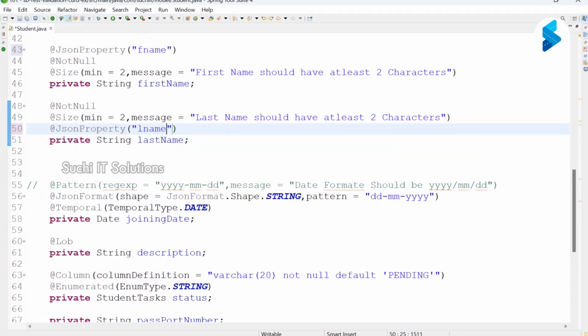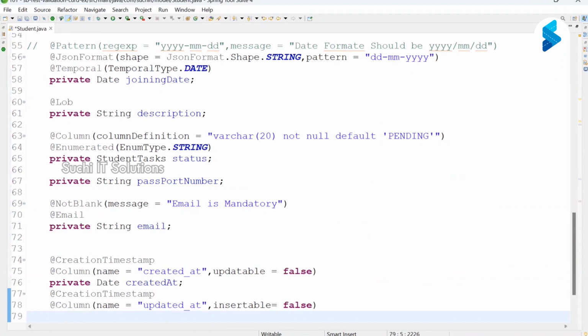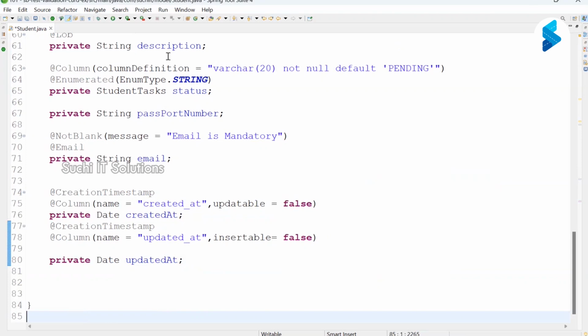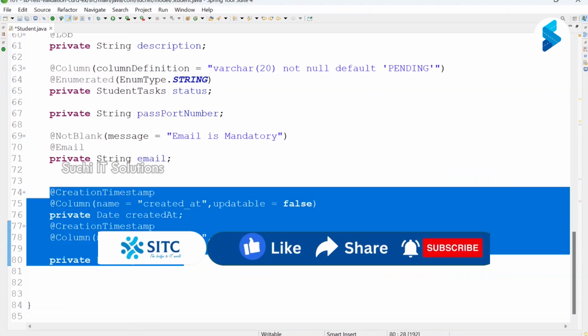First name, last name, even you can specify whatever you want, you can decide now. That's not a matter for me. Do you understand, please? Yes or no? Yes, sir. Then wherever you want, you can use it. But the only thing is, when you exchange the information, or when you are inserting the data in the database, I don't want to see these two fields participating in the JSON format. Then what can I do in this case?